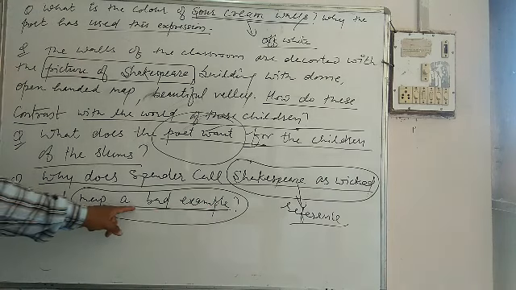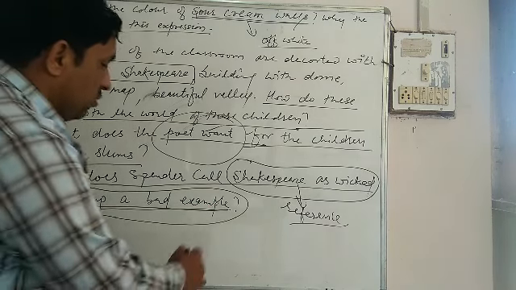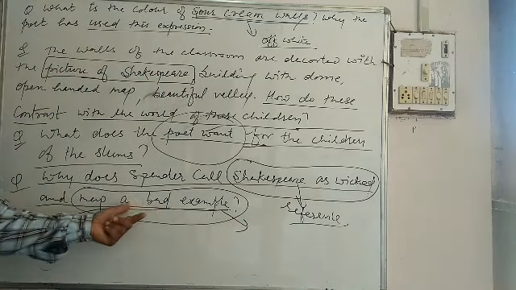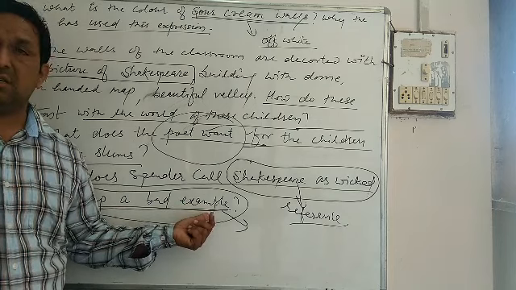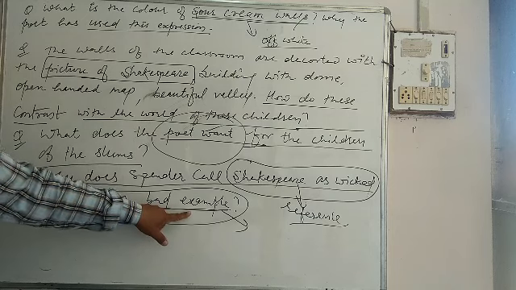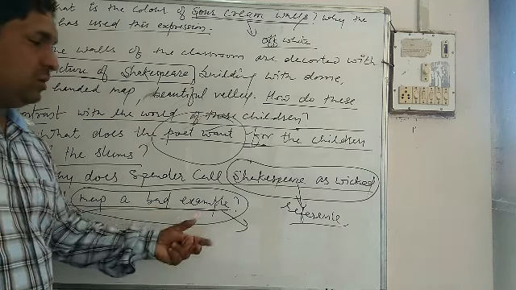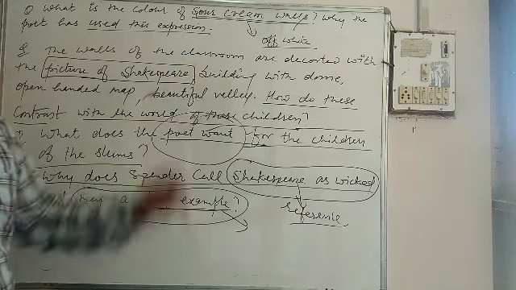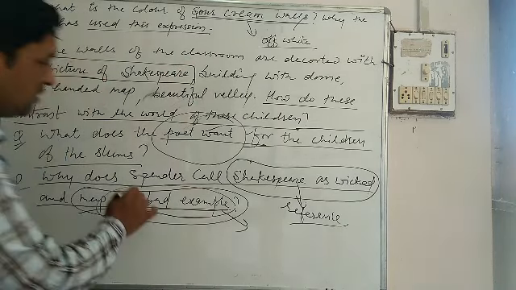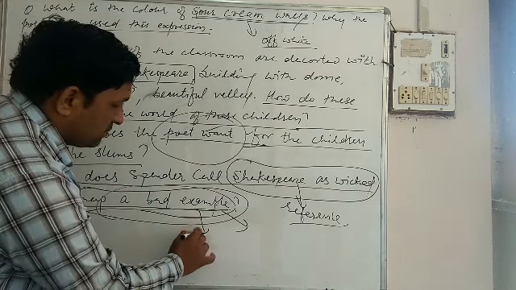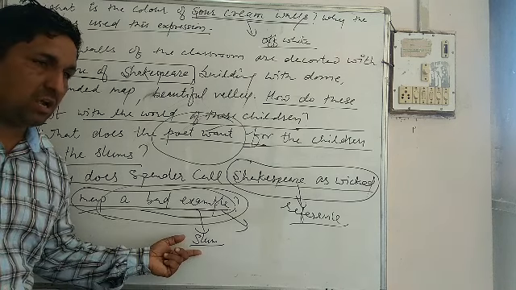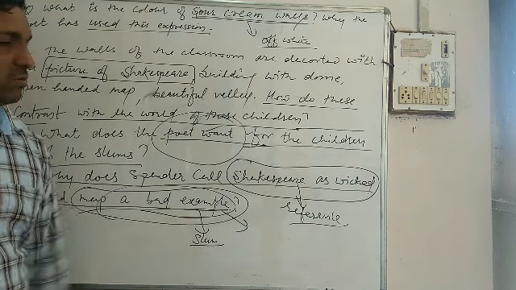Why does the poet say that the map is a bad example? Because the map shows everything exactly as the world exists. There is nothing away from the open-handed map. What exists in the world is shown in that particular map. Then why does the poet say that it is a bad example? It is a bad example for slum children, because their locality is not seen in that particular map.